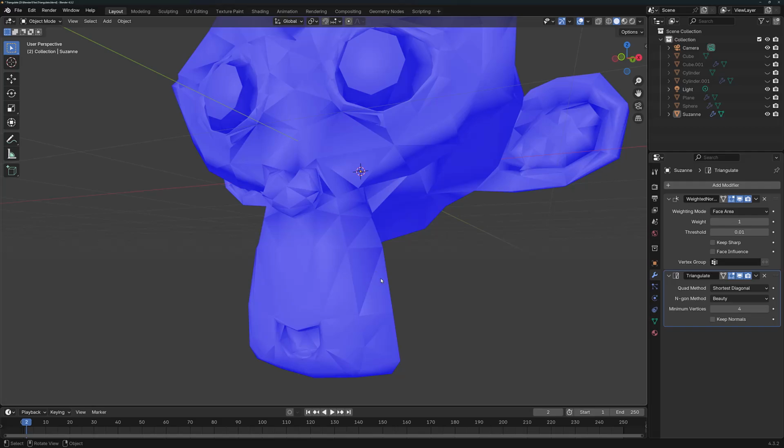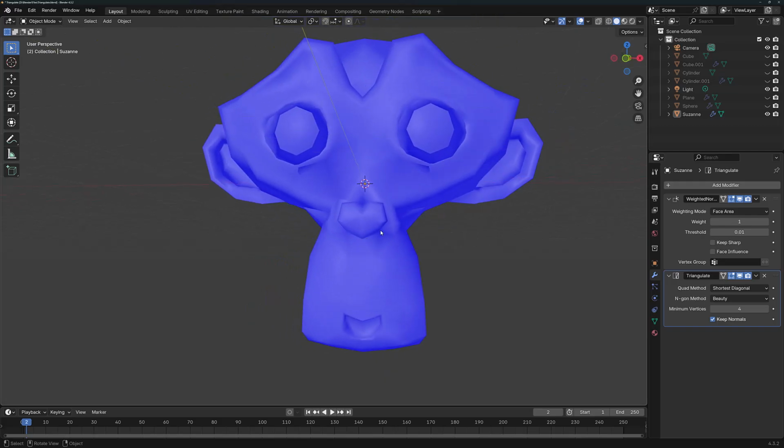But now both these triangles have their own normal values. If you don't want that, that's when you click on the keep normals option, where both of those faces that were generated would have the same normal direction, and therefore you wouldn't get the visual artifacting of the triangles appearing when you don't want them to.